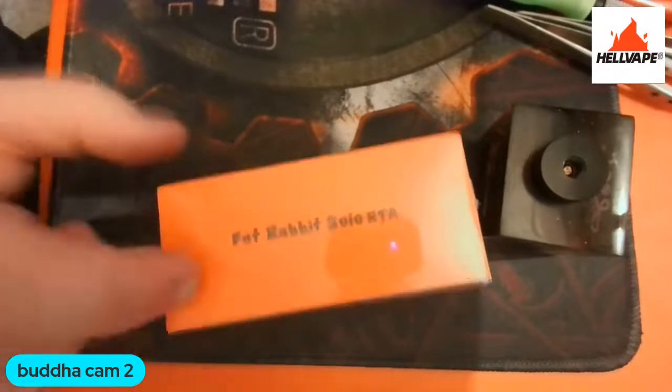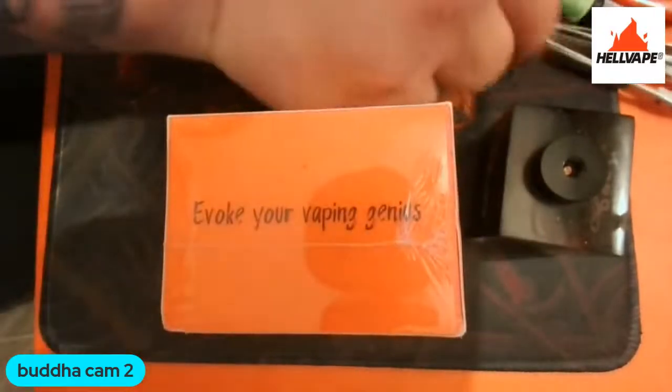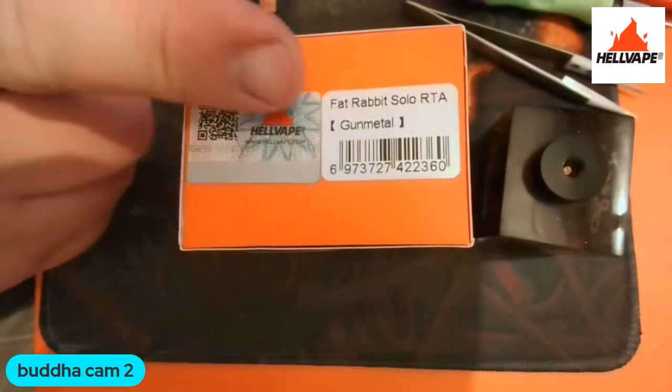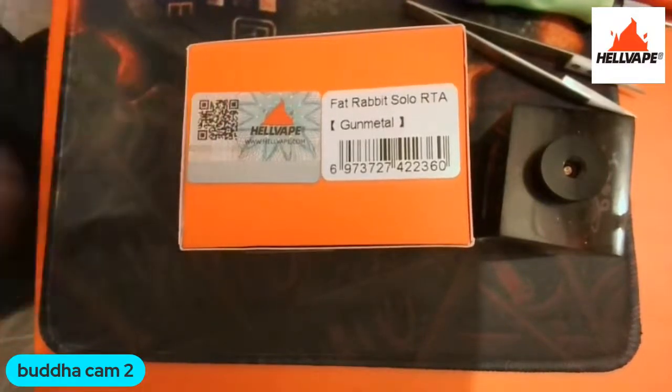Again, on the other side, you've got the product's name. And as you can see, it's still factory sealed. It's not live on build if you don't do this live, which I like to do. I have had this a few weeks, I must admit, but I've been a good boy and resisted. And today I'll be looking at the gunmetal. You've also got your scratch and reveal to make sure it's genuine, and the QR code just there.